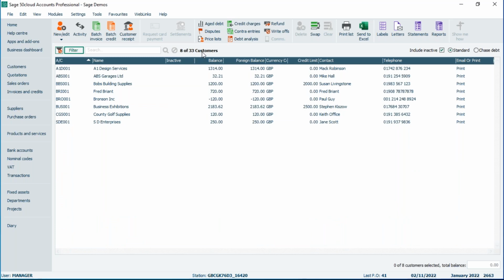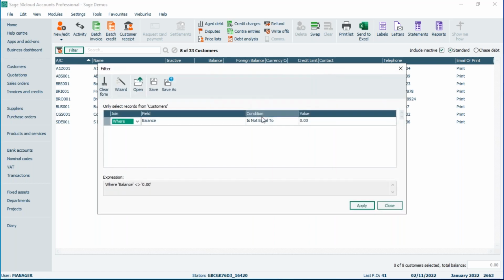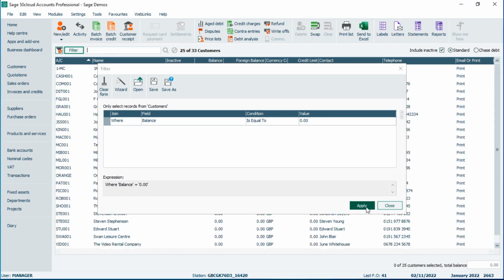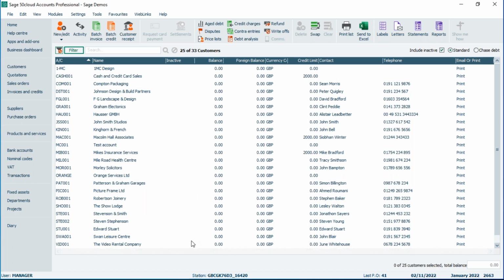So imagine if you've got thousands of records, how many could you actually hide? Those customers that you don't need to see on a regular basis. Obviously, you can base it on loads of fields. It might be the other way as well. You might think, I'll look at filters and you think, well, actually, I only want the ones that are equal to 0. These are the customers I'm maybe going to do a mail shot for. I'm going to email out and maybe send some special offers.